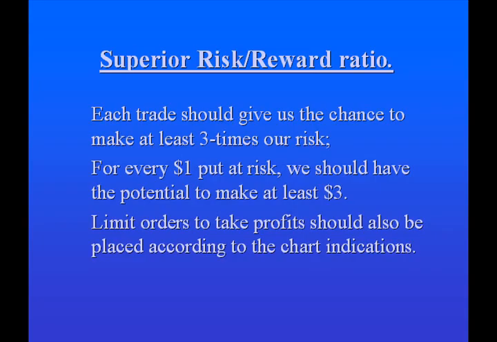In addition, we should always consider a superior risk-to-reward ratio. Now, each trade should give us a chance to make at least 3 times the dollar amount of our risk. In other words, for every $1 put at risk, we should have the potential to make at least $3. Limit orders to take profits should also be placed according to these chart indications.